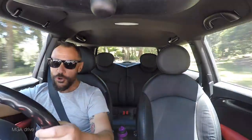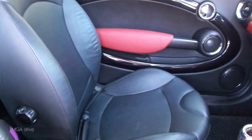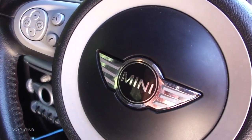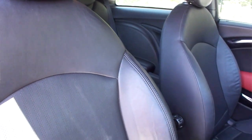Number three has got to be the driving position in the JCW. This makes for a really pleasant drive when you're having a bit of fun in and out of the corners — when that seating position is perfect, you absolutely love it. The seats aren't full-on Recaro seats like what I had in the RS, but they're pretty comfortable whether you're going for a long drive or just to the shops. They do hug you in and out of the corners even though they are leather with no alcantara.